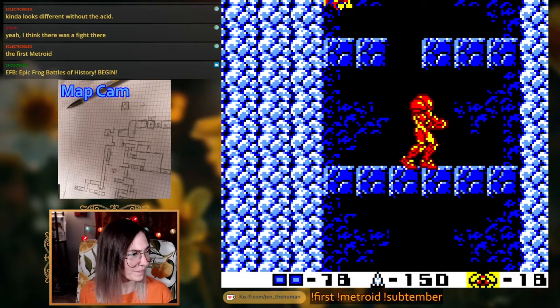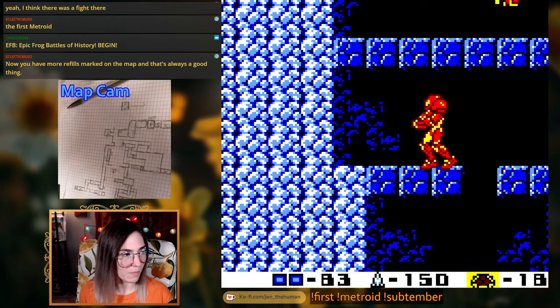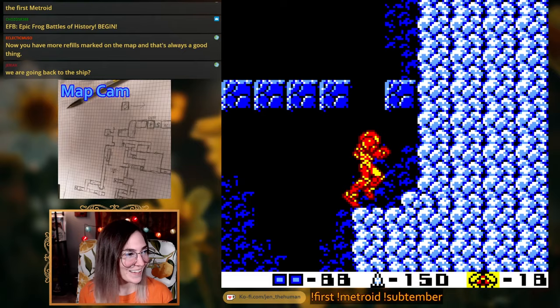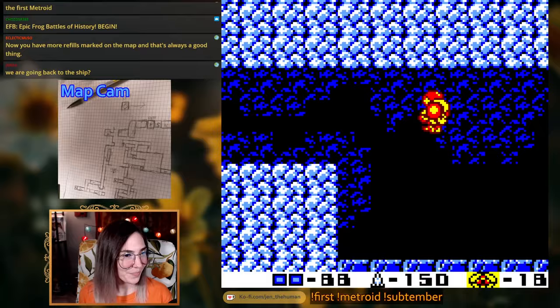They make this a pain to get out of here. Is this gonna be another chase? Probably. Or not a chase, escape. Timed escape. Yeah, we're going back to the ship. You have more refills marked on the map. That is always a good thing.